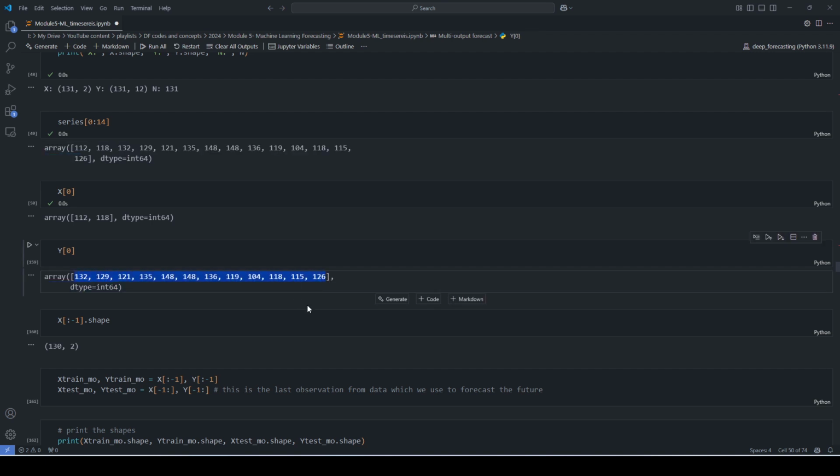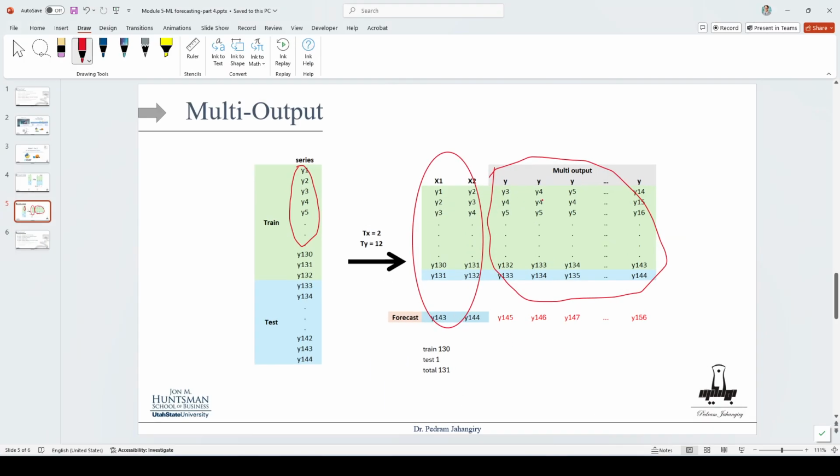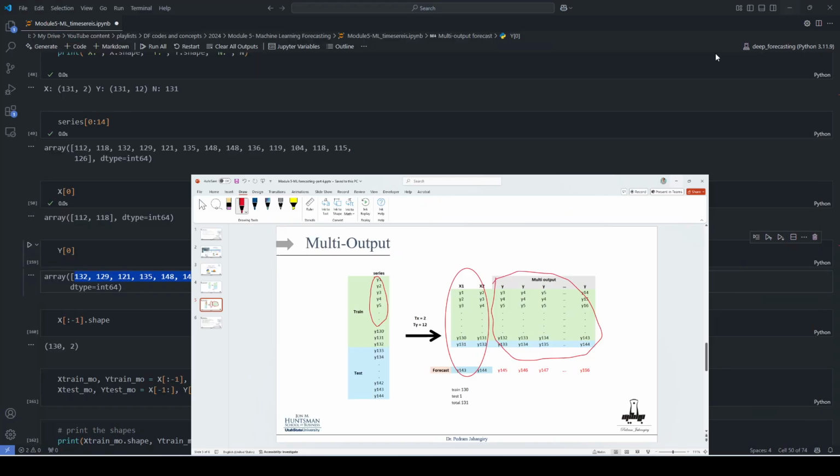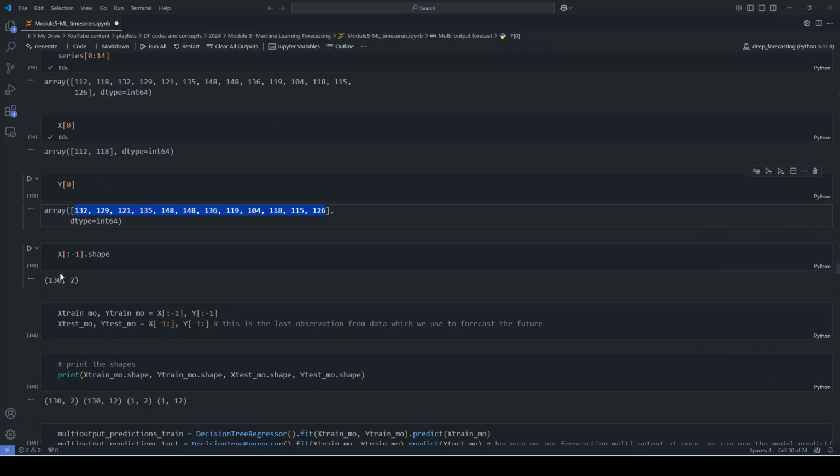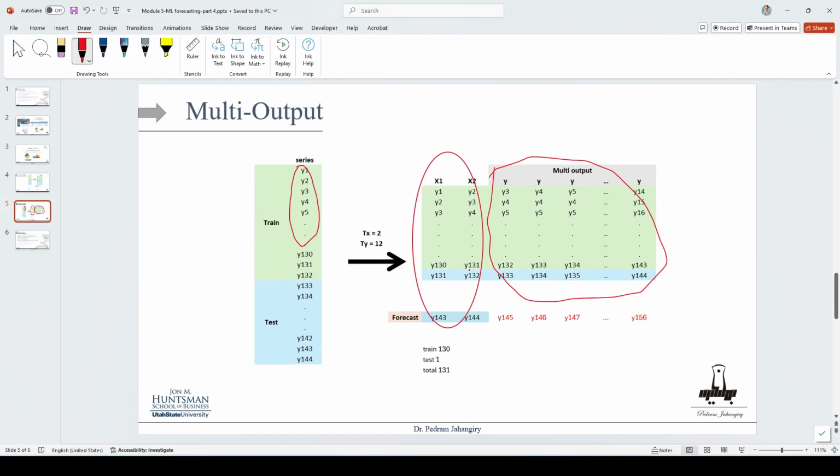And we're going to go down the data set just using these numbers, right? We already showed that here. So this is exactly what we're doing, right? And now I want to show you the shape of the very last row of your X. The shape of the very last row of the X is 130 by 2, right? So again, there are going to be 130 observations with 2. I'm talking about this one.